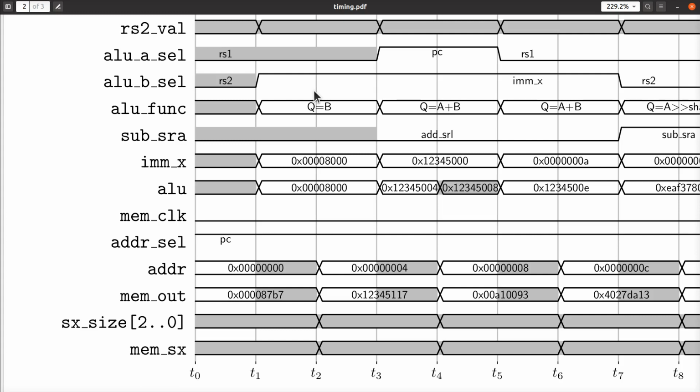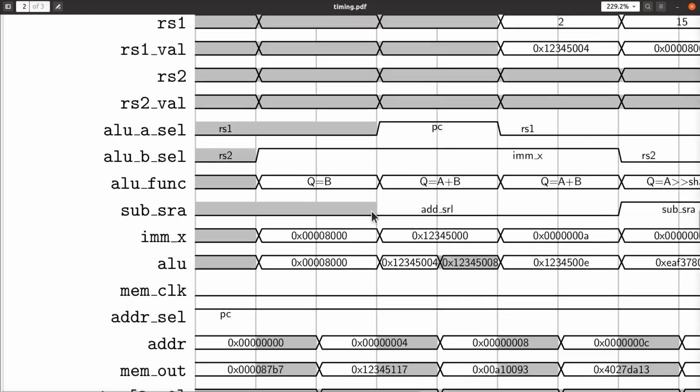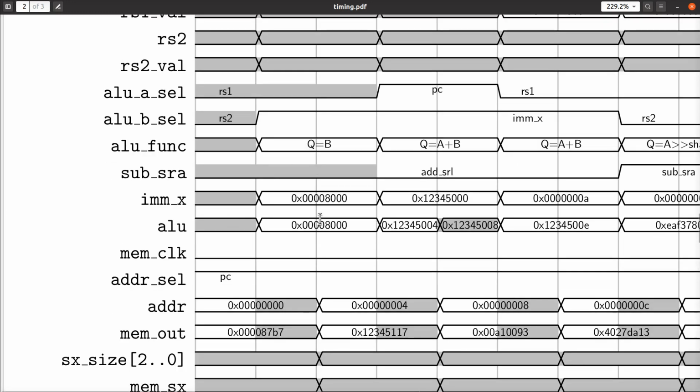And the control box in the lower right-hand corner of our schematic would know that when it sees an opcode for a LUI, it's supposed to move the ALUB select output from the control unit to high, right? It'll also move ALUA select to where it might need to be, but in this particular case, we don't even care, right? Because if Q equals B, we don't even care what's on the A bus. All right, and that's what this gray box here shows. There's no RS2 value, there's no RS1 value, so no matter what may or may not be on those buses is utterly irrelevant, okay?